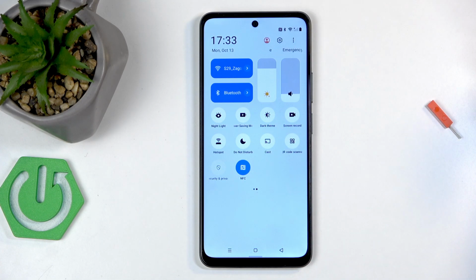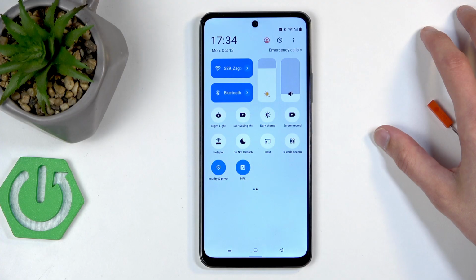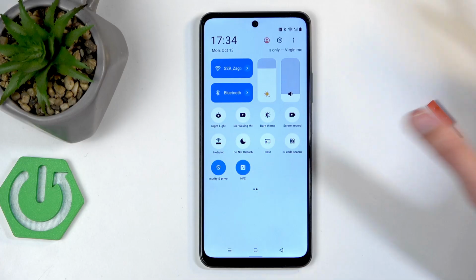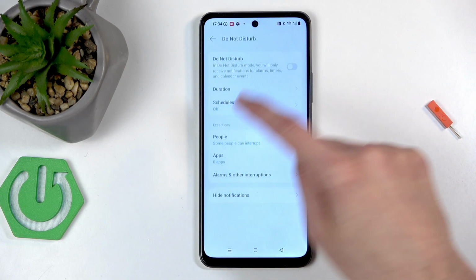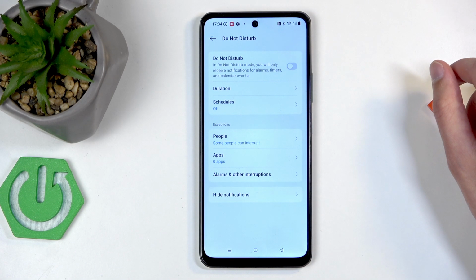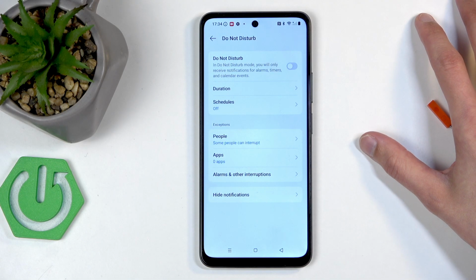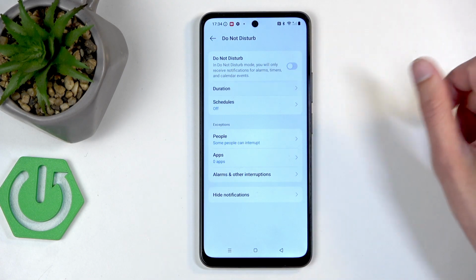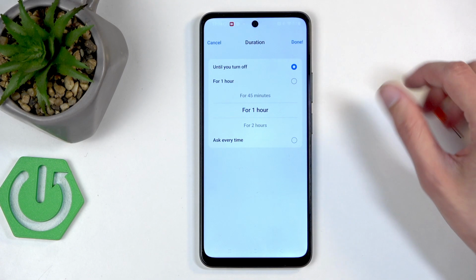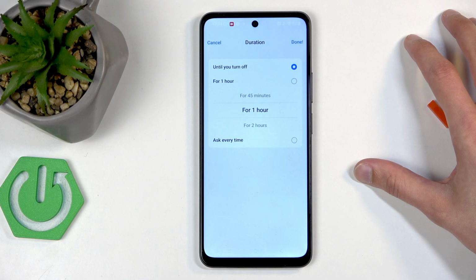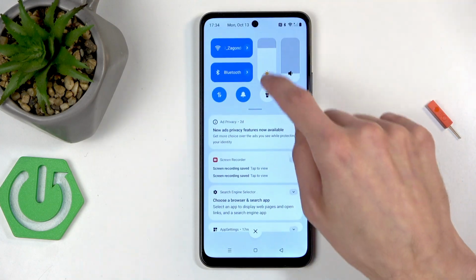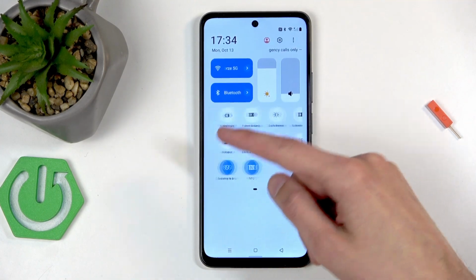Now you can tap on this toggle right away and just turn it on right now with whatever the default settings are, but I recommend holding it, as this will quickly take you to the settings where you can customize this mode. Now, going over these options, we have duration first. And this allows you to select how long this mode will run when enabled by default. So manual toggle on in here.